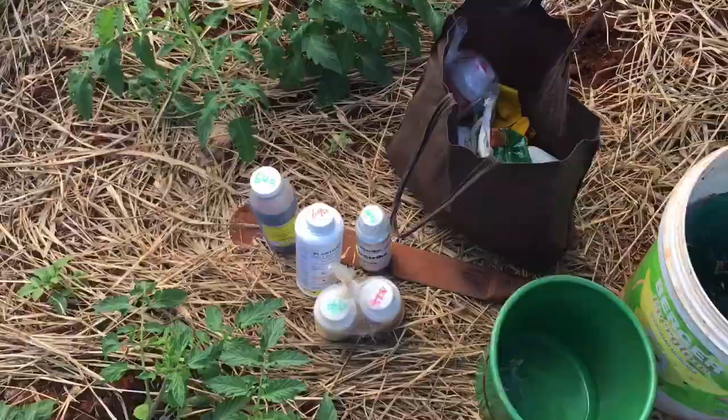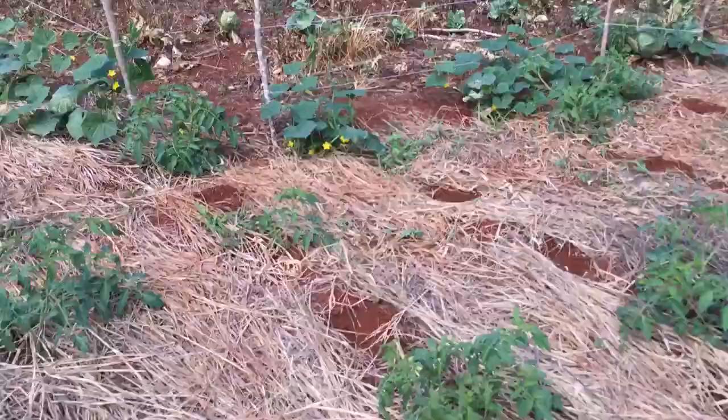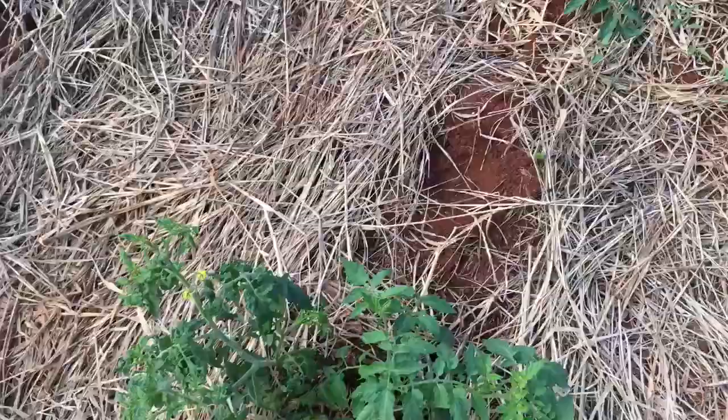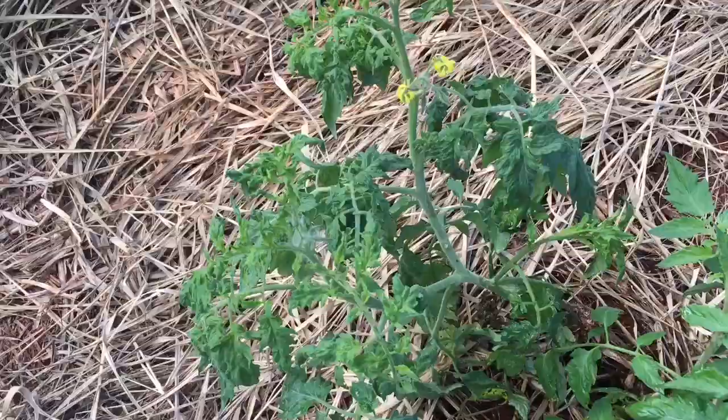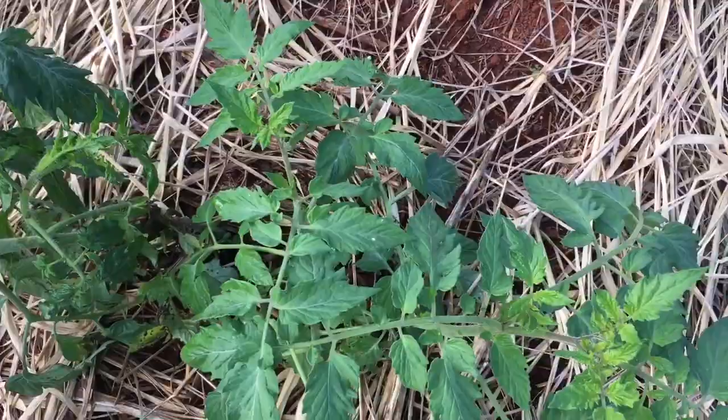That's what I've been using to spray the tomato and the cucumber. I just came here and it's about 11 o'clock. The sun is very hot and I saw this tomato plant wilting away. I don't know what's wrong with it, but I have put some water on it. As you can see, it looks different from the other one beside it.